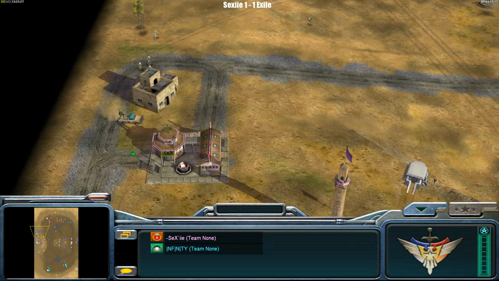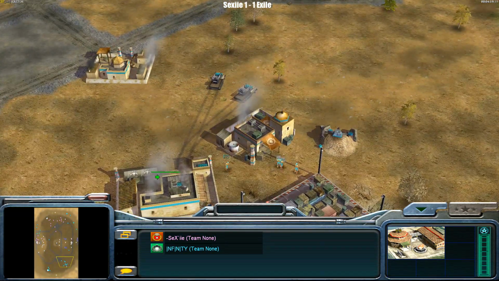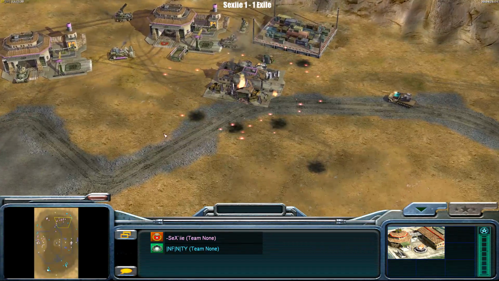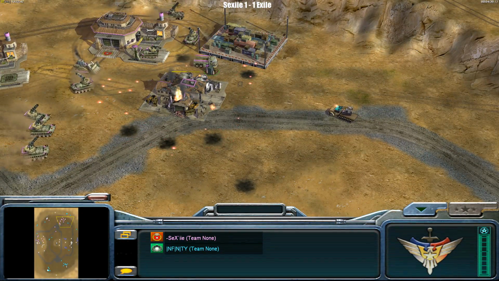So Exile doing a really good job of keeping on the pressure. That barrack should be targeted now and go down, because you've got to remember Sexiie now is on 3 supplies. That barrack should eventually go down, even though the dozer is repairing it. One truck has gone down there, one truck has gone down here.